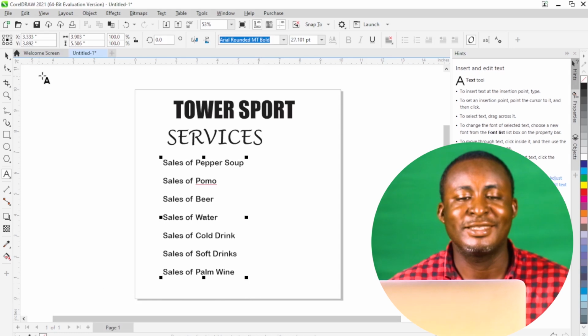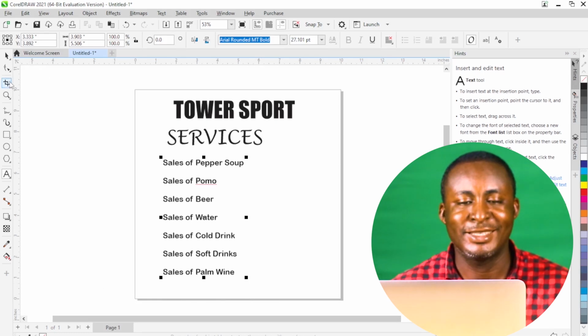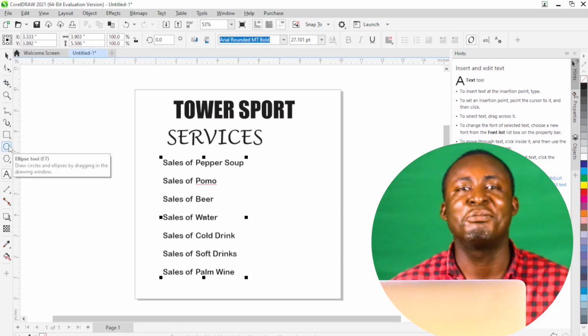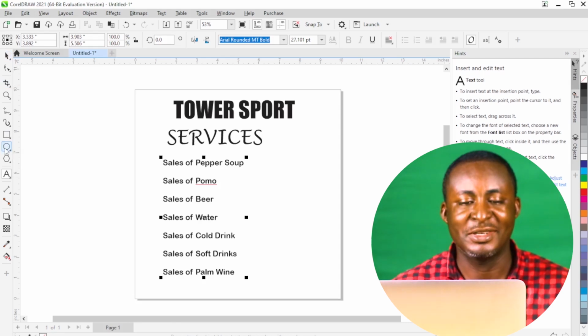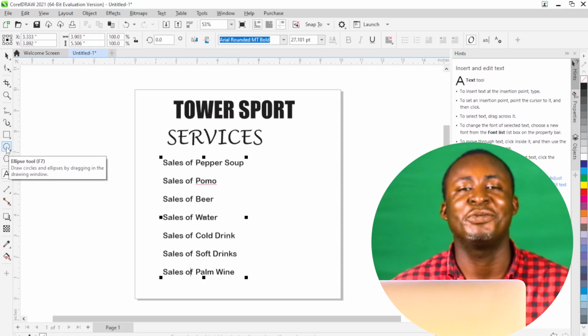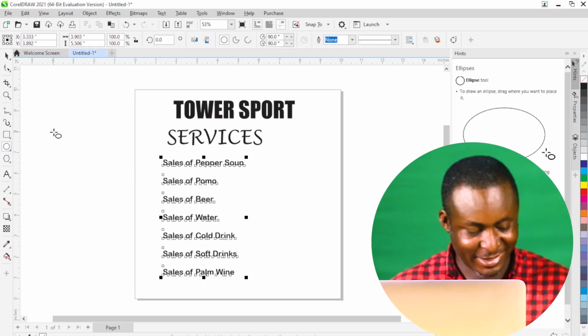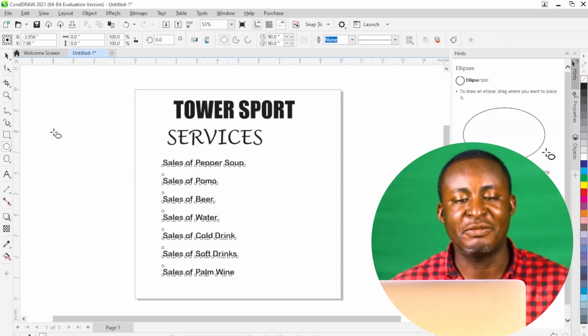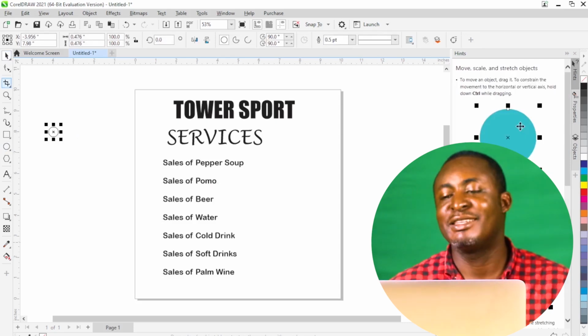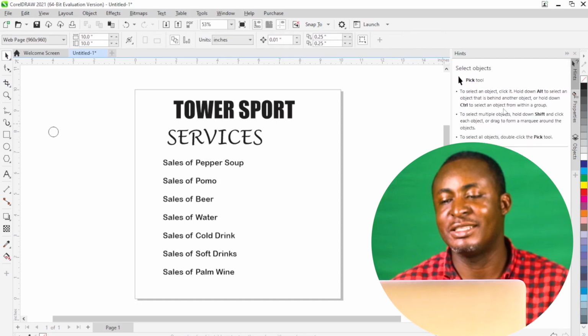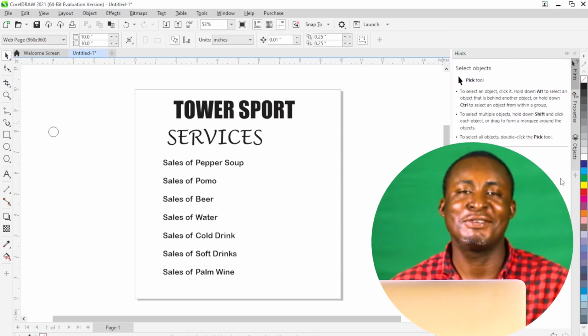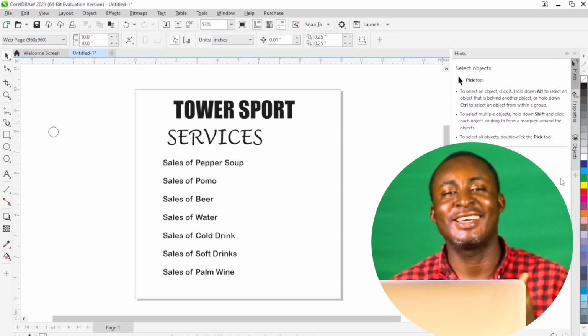Then again, what I want to do is give them a bullet point. So come here, click on this ellipse tool, then hold your shift to form a perfect circle. Then we're going over to the docker now, which is for the color fills, the color outlines, and many more.